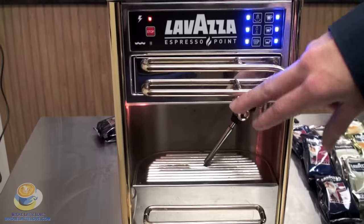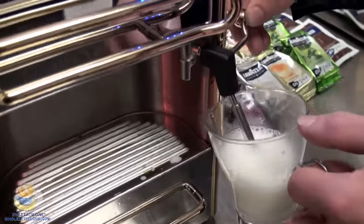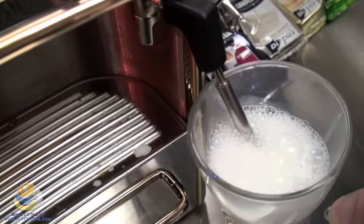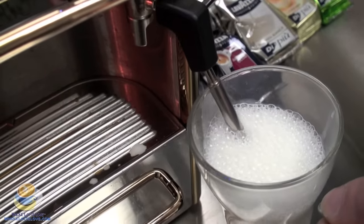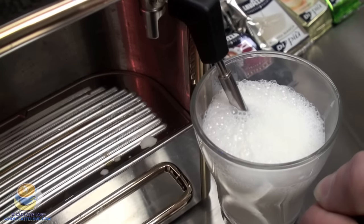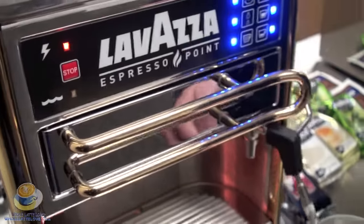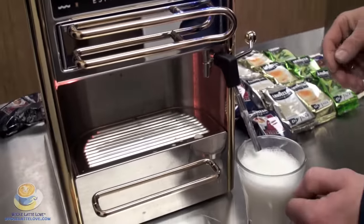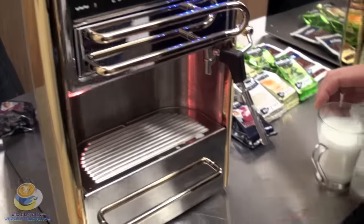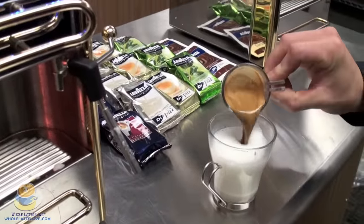You can hear it starting to pick up. You can hear the pump in the back — that's normal, it's pumping water in. This machine froths really easily. As you can see, it's fast too. Once you have your desired froth, just hit the stop button. You don't want to wipe this down right afterwards so your milk doesn't get stuck all over that. Take your shot and just pour it right in.